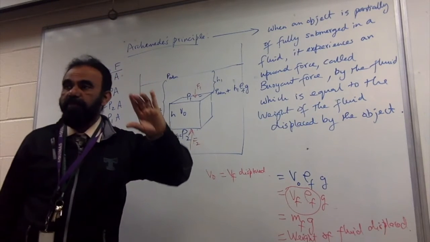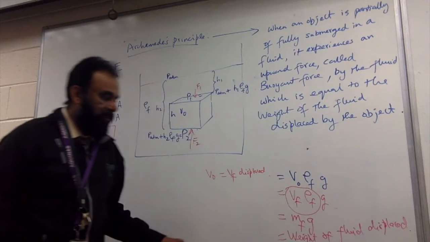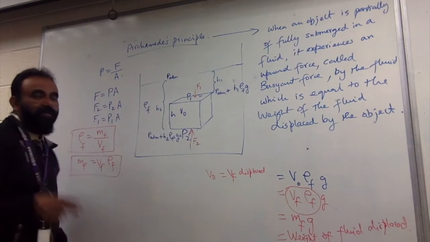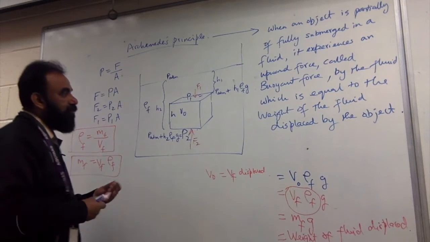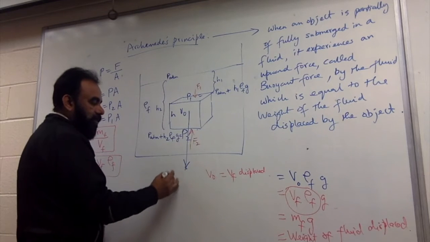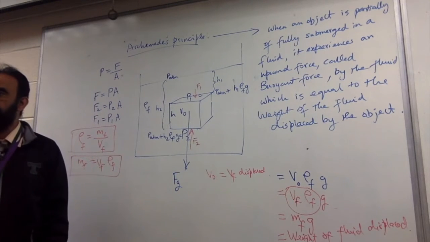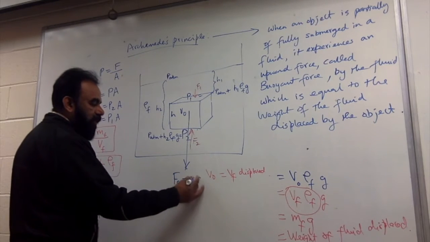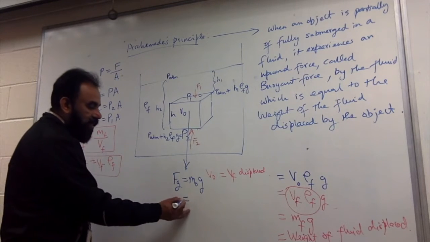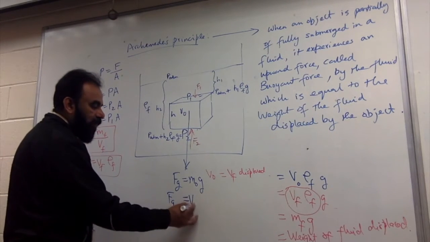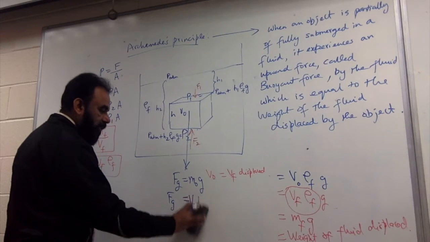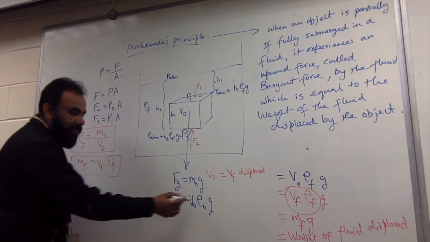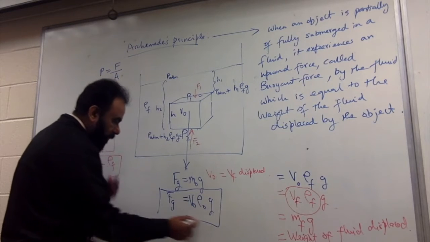That's your Archimedes' principle. It's a very important principle, and you saw some of the equations right there. Now, this object is going to suffer two forces when it is inside. One force is the weight. I'll call it gravitational force. And what's weight? Weight is the mass of the object times gravity. Can you write the mass of the object as volume of the object times density of the object times gravity? So the weight can also be written this way.